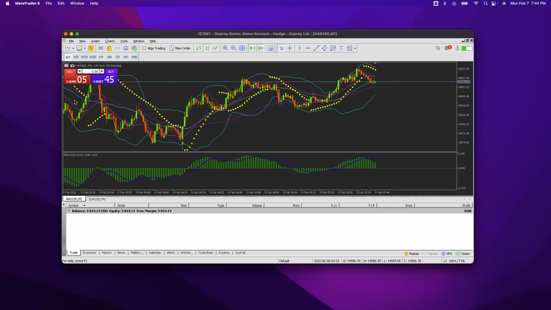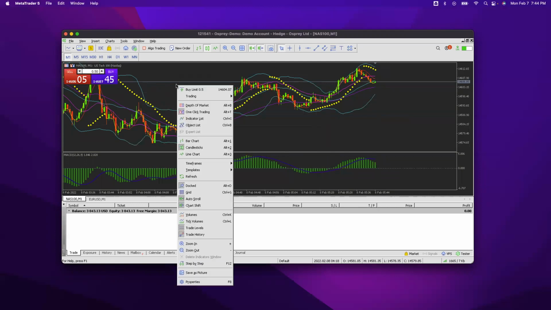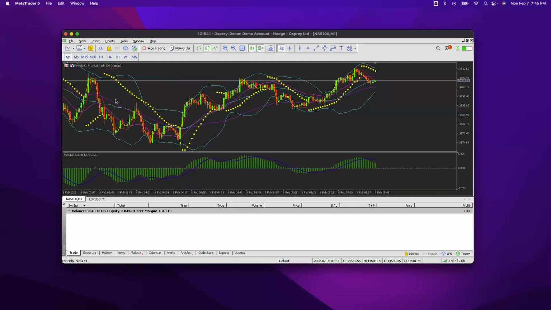Most importantly is maybe some of your indicators. You can right click on the chart, and you can see some of the stuff that we saw in view as well. But one of them that you're going to want to click on is the one-click trading. What that does is give you this little window up here. The first time that you do it, it's going to pop up with a little window.